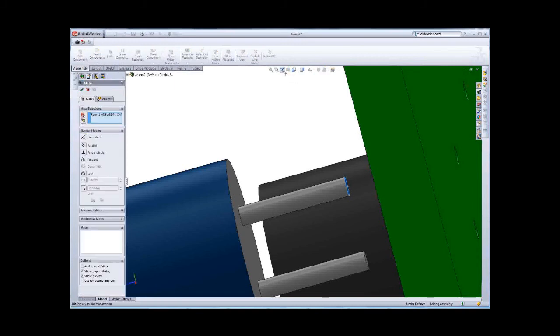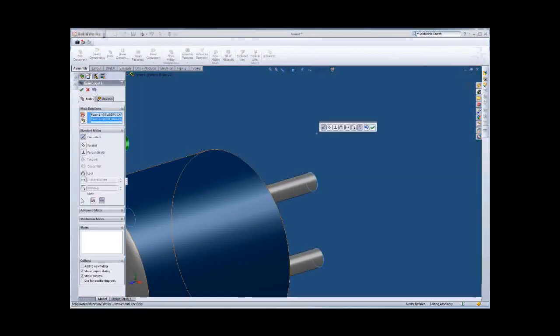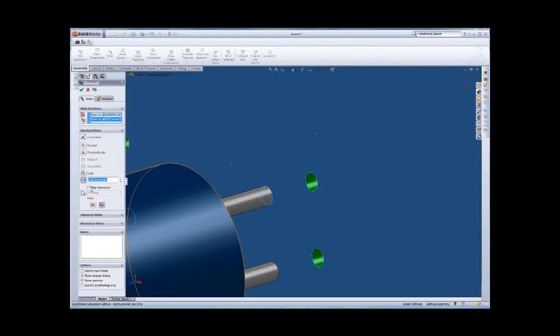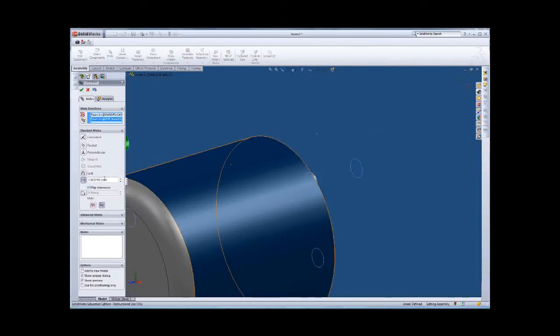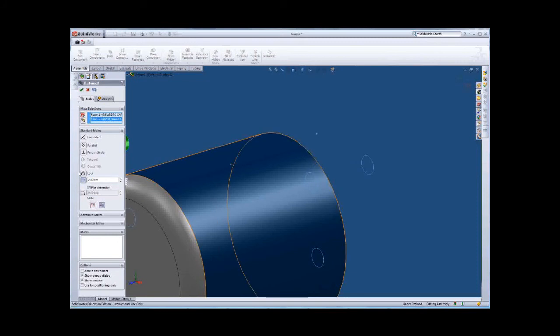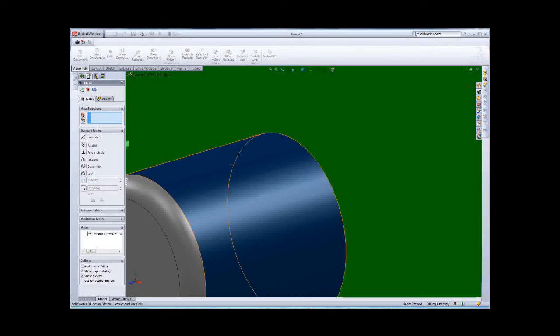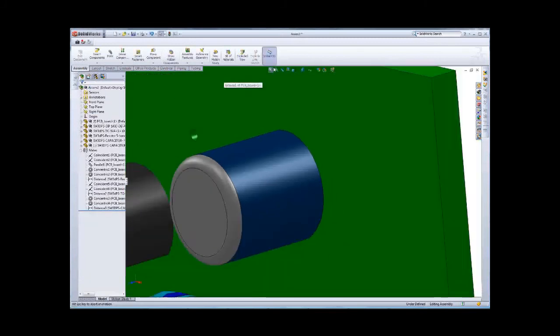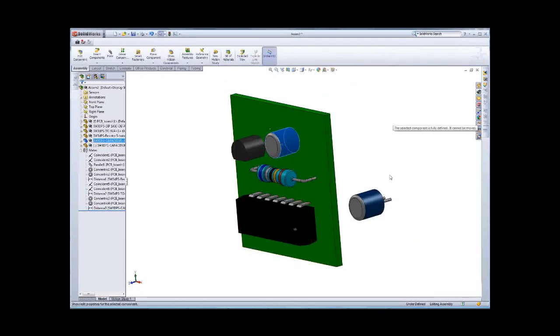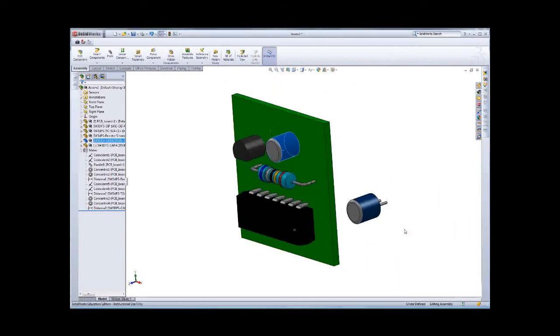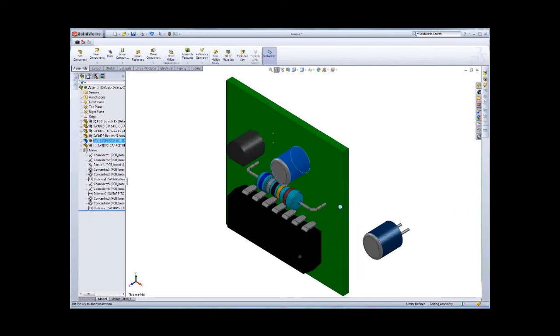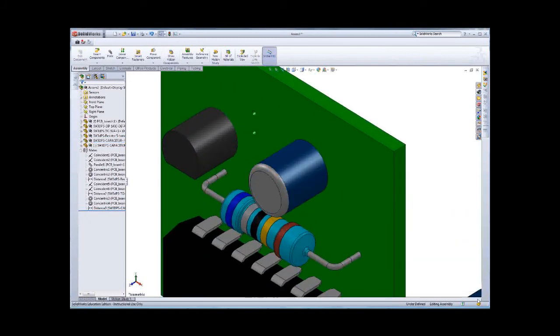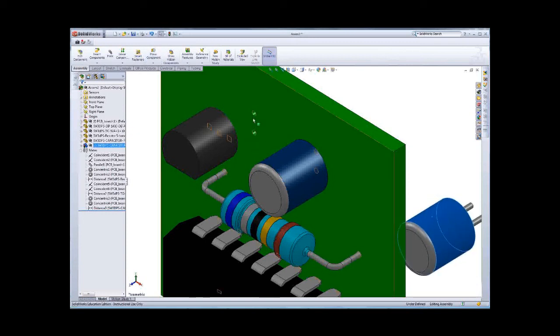and then mate that face, and then you can see the distance, flip dimension, 2 millimeters again, and then you can fix the components into your PCB. So I think you can insert the capacitor and then use the mate again for that component, but I will use the linear pattern because I can measure the distance in between these two holes.